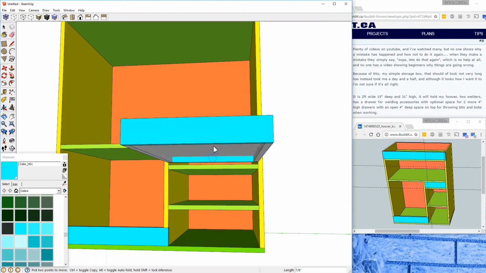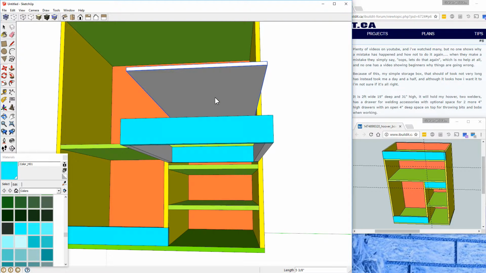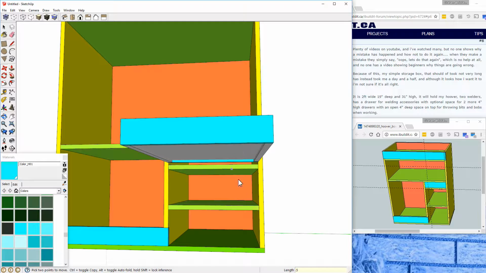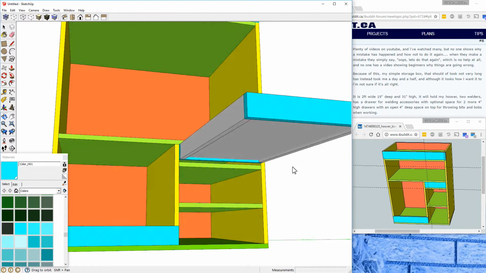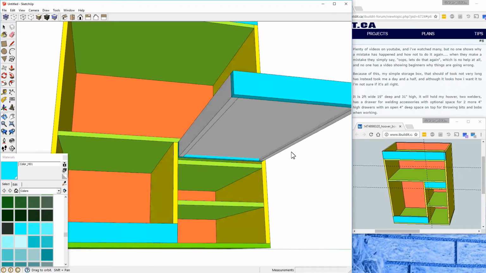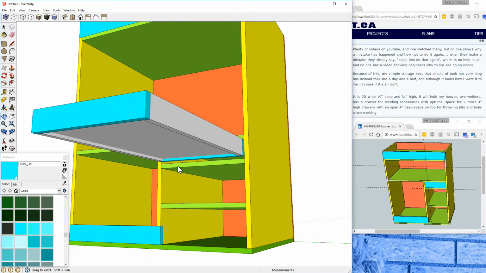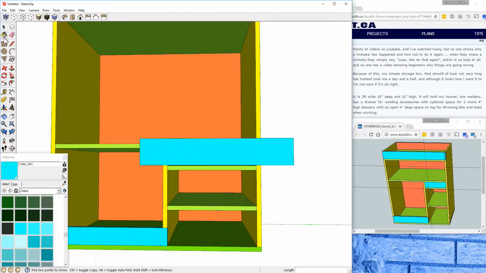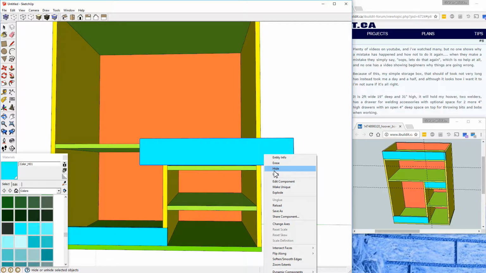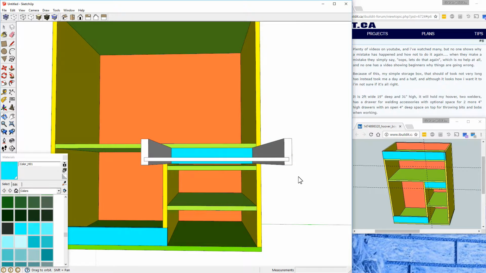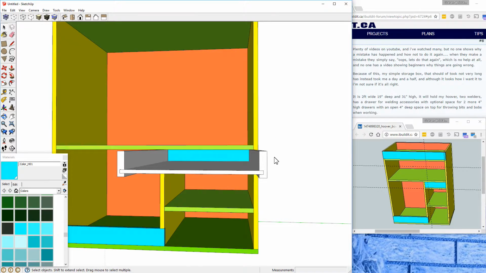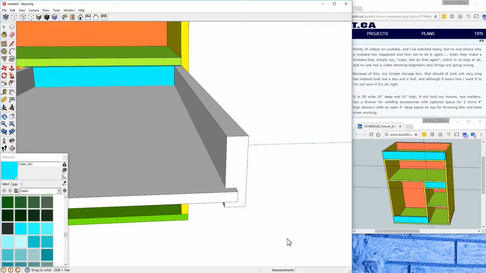And I'm going to move it up, so again moving it way too far just to make sure that I'm on that blue axis, and then typing in how far it should actually move, so 1/2 an inch. What that gives me now, with the base moved up 1/2 an inch, is a 1/2 inch overhang for the face and the sides. Now by hiding the face, I can see where I need to cut the dado in the side pieces.